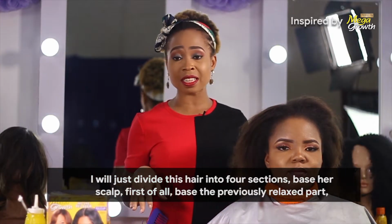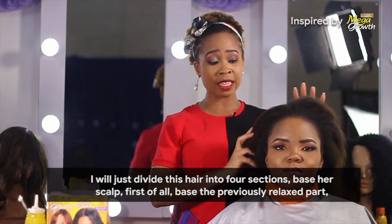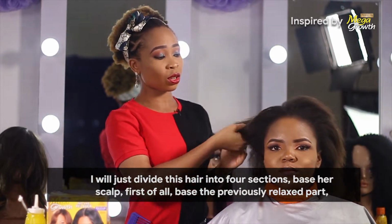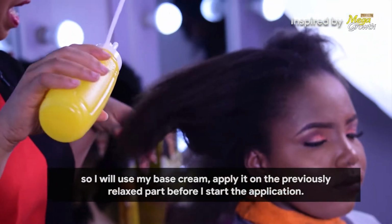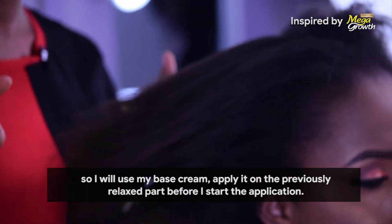So I will just divide this hair into 4 sections. Base the scalp first of all. Base the previously relaxed part. So I'll use my base cream, apply it on the previously relaxed part before I start the application.